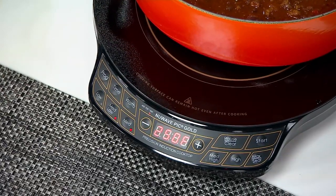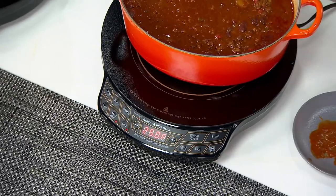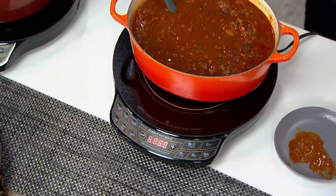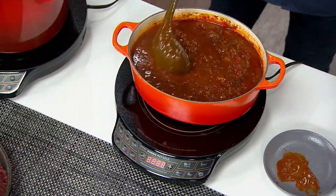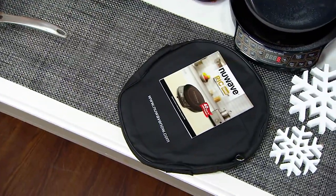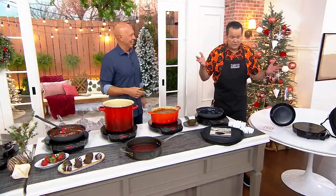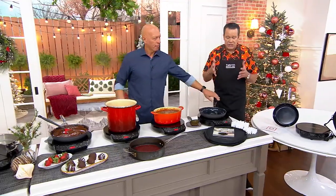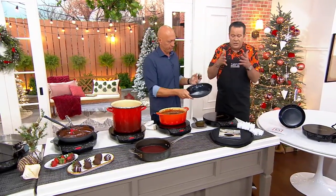And then, David, it's portable. It comes with the carrying case, so you could bring this if you have an RV or a vacation home. How about using this as a buffet server during the holidays? The holidays are not just around the corner. They're here. Tuesday is Halloween. The 23rd of November is gobble gobble. And then we're downhill sled right into Christmas, right? So everybody is needing that extra burner for extra cooking and for serving and for keeping warm.